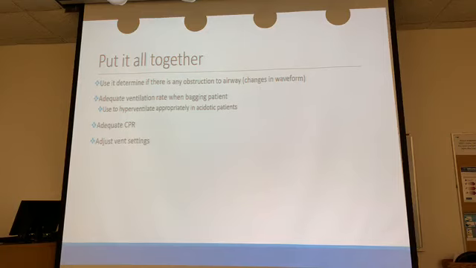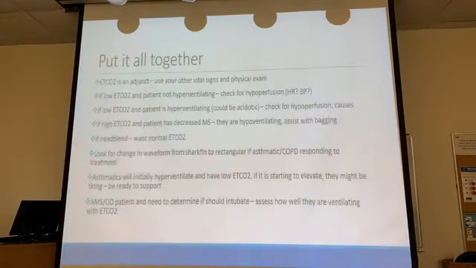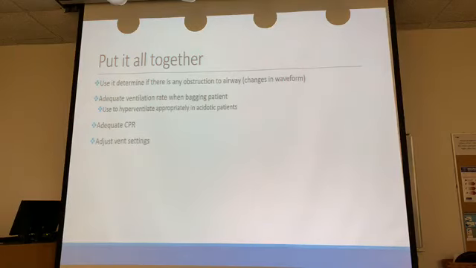Okay. When you're bagging patients, how do you know if you're bagging too much or not enough? Use the end-tidal CO2 to bag them appropriately. If you got a DKA patient, what do you need? You need to hyperventilate them, right? You want them breathing faster because you need to help them blow off some of this acidosis. Hyperventilate them. Use your end-tidal CO2 to know that you are keeping it down. You want to keep it a little bit on the low side if you know they're acidotic.